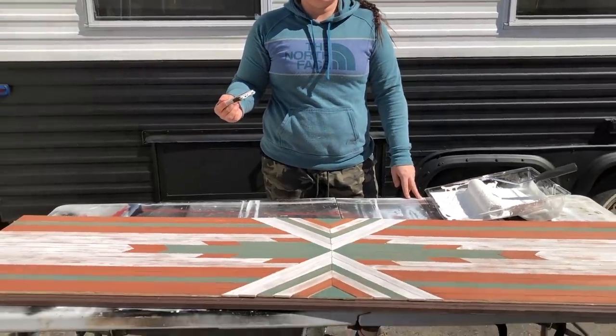Wait, what are you doing? Okay, so I know that half of you, or more than half of you, are going to be screaming at whatever device screen you're looking at while watching this video. No. But, oh, but. I painted and designed the actual wood quilt that was going on the bathroom door. And the color of rust that I used for it is way too bright. It's screaming flag to me, not screaming the boho vibe that I was looking for. And I love the pattern that's on it, but the colors are not right.